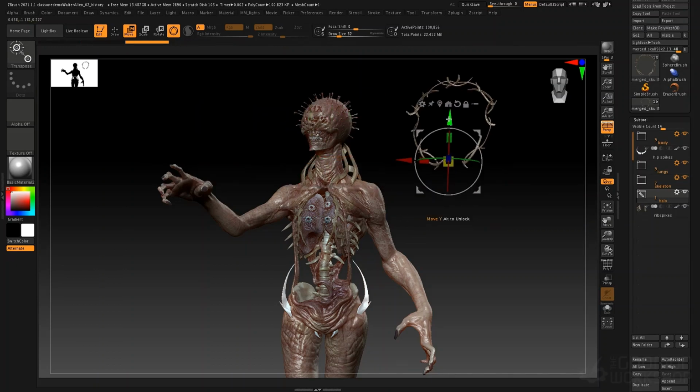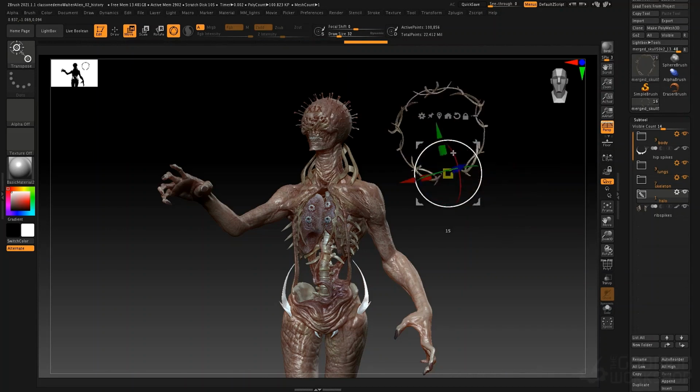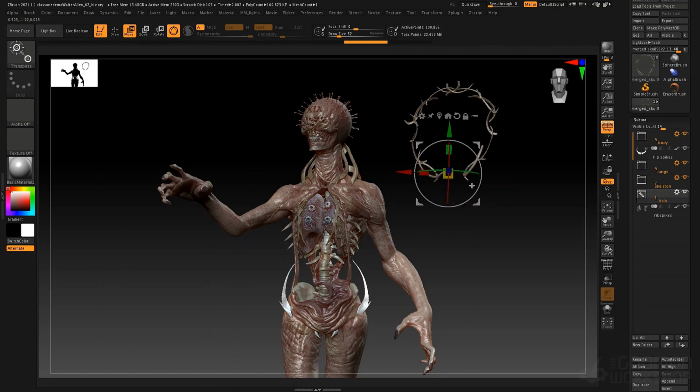I can move it XY, up and down. I can scale it. I can rotate it. Now, if I hold down the Shift key while I rotate, I can snap to increments, and you see those increments reading out at the bottom of the gizmo here. If I want to rotate around my current view, I use this outer circle. Now, let's undo this so it goes back to its original position.